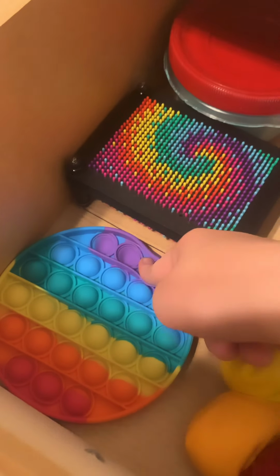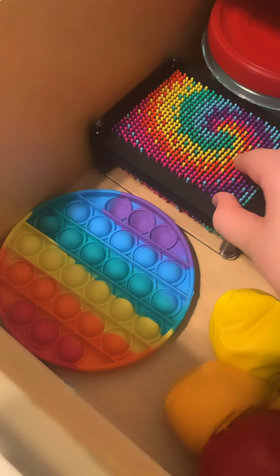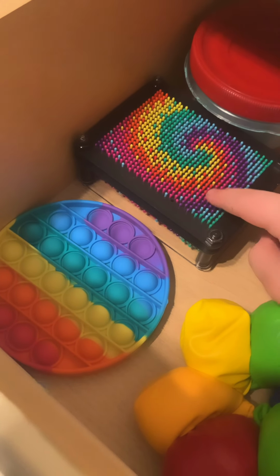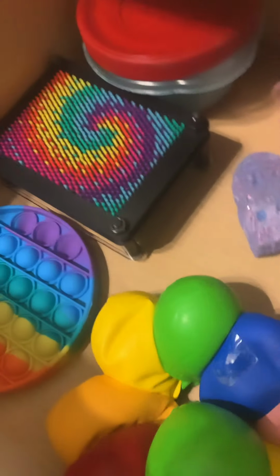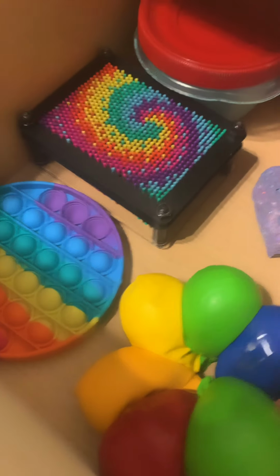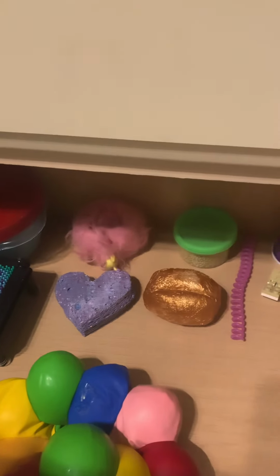And here I have my puppet. And my, I forgot what this is called. I made this out of balloons. And I couldn't find my funnel, so I used a bottle and I cut the bottom, the top, and I use that part as my funnel. And this one's with, what's it called? Get them out right here.